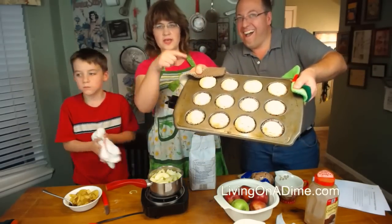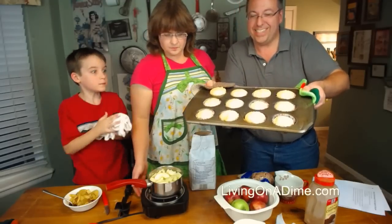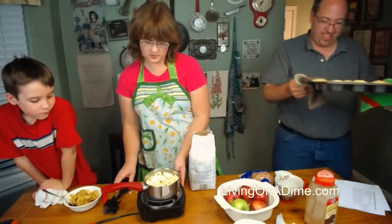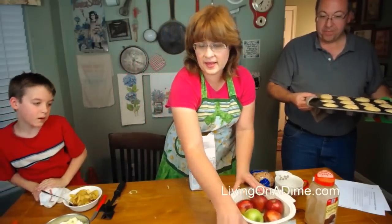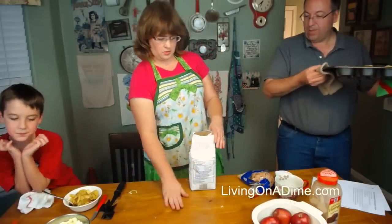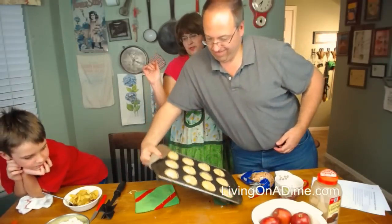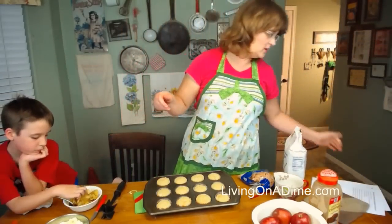So, here are the applesauce muffins. They are super delish. Do you want to leave them here or take them out? Yeah, because there's one more step on the applesauce muffins. Wait a minute. While my applesauce is cooking here, I'm getting the apples tender in the water. Hot plate, no touch. I'm telling you.